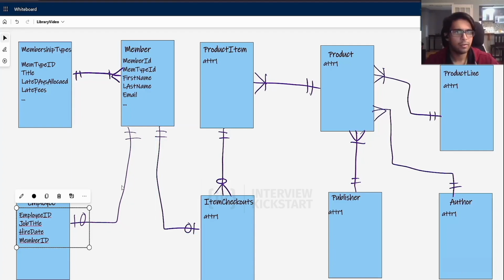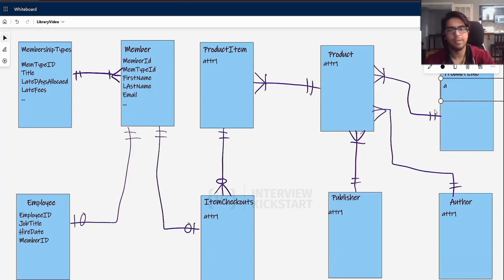Now why don't we go to the product granularity? Remember, the very top level might be the magazine name or a book series name like Harry Potter and so on. So you're going to have, let's call it, a product line ID and a name, and you're likely going to have other stuff. We won't worry about it too much, but in our case, let's keep using Harry Potter as an example, so that's going to be our product line.